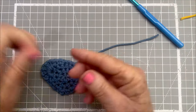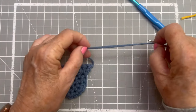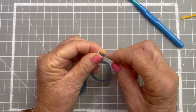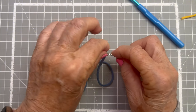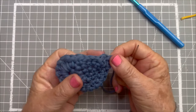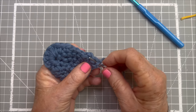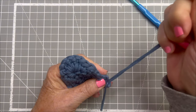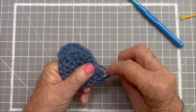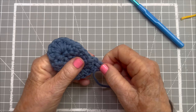We have to do the same thing on the tail end. This one we have to be a little bit more careful because we don't want to distort the little tail that we've just made. It's not hard to be careful, but you want to be cognizant that you could be distorting that tail — and maybe you don't care, maybe you even like a quirky little bird. Since there's no exact science here, you just have to find a stitch, go under the tail, and go back and forth a couple of times without distorting that little tail.